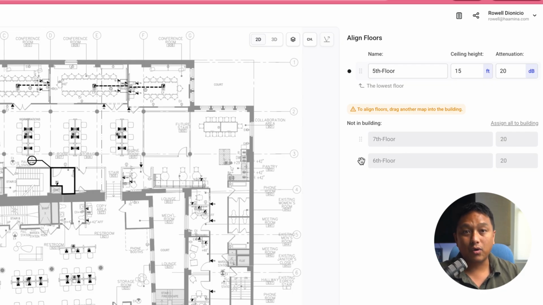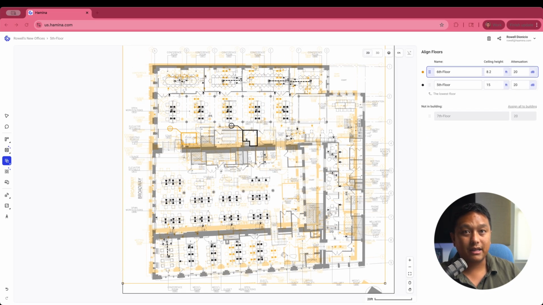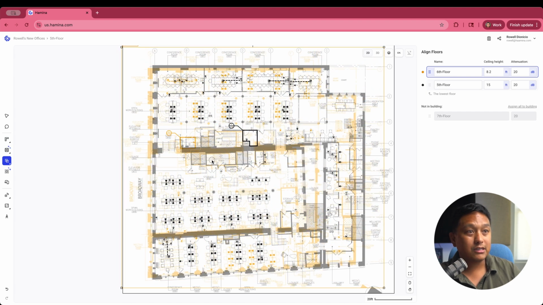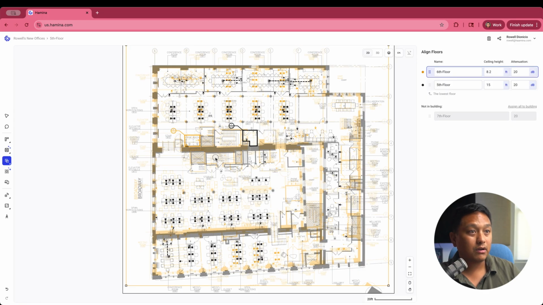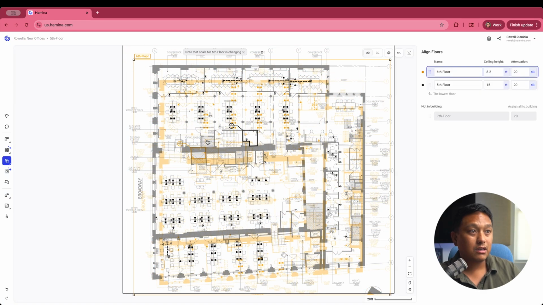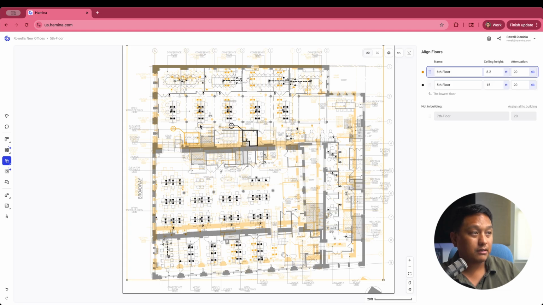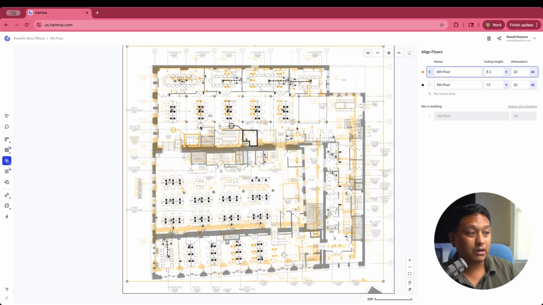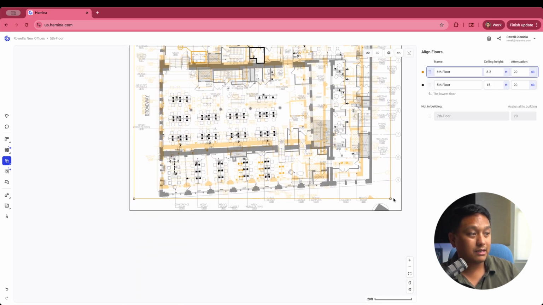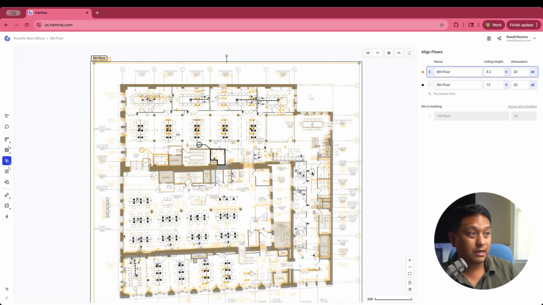So now I'm going to add the next floor that goes above the fifth. So there's the sixth floor. In the left side, you saw that it added a yellow outline there. And that's because now I could align this floor plan, the sixth floor, with the fifth floor plan. You could also change the scaling of what this looks like on the maps to try to make it align more accurately. And so here you can see that it's smaller, just a tad bit, and that's because I resized it. And so I will do my best to align each of these floors as best I could, because it does affect the accuracy of the signal between floors.